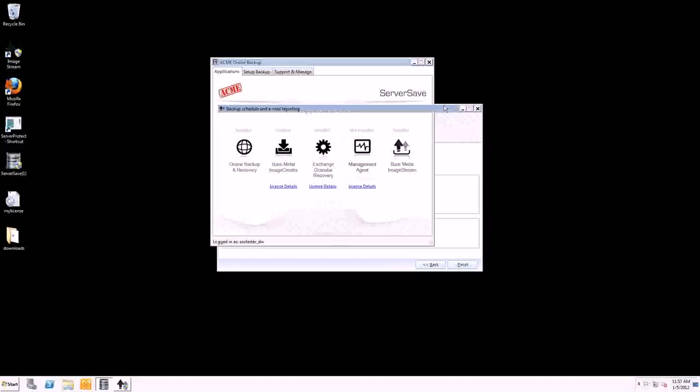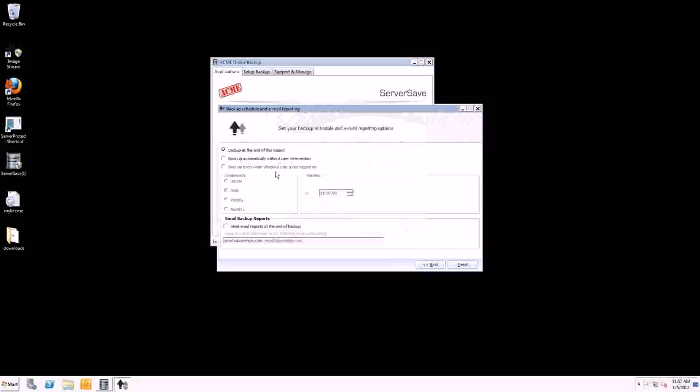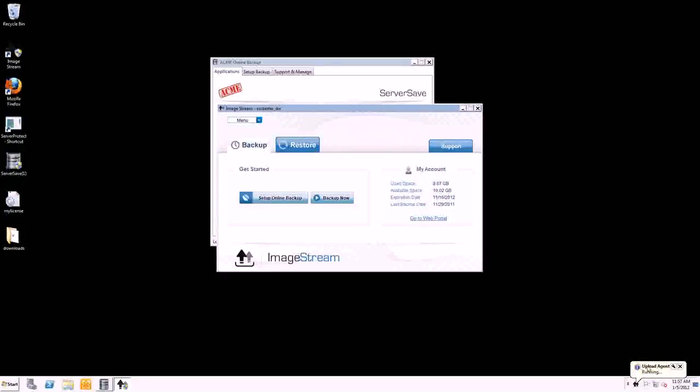And then you set up your backup here to be daily, and it gets the incremental every day, and then you only have to deal with the new full image going off-site once a month, because that could take a good amount of time, about an hour per gig, depending on your upload speed and the health of the machine. So you want to allow yourself a good amount of time to do that. So we have different settings here. You can set your off-site schedule, email reporting, and that's it. So now the upload agent's running, and that's it.